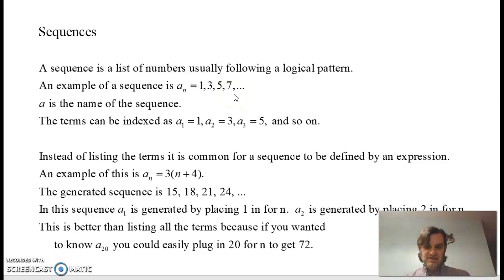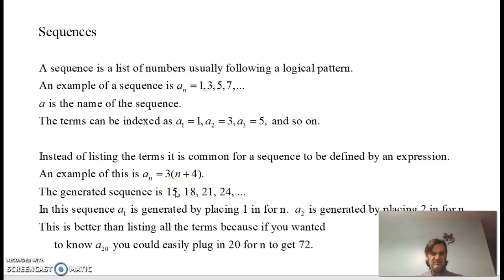And sometimes it's a little bit easier to write how a sequence is created than listing all the terms. So here's a way that a sequence may be written in terms of an expression. This A sub n is 3 times the quantity n plus 4. So when you plug 1 in for the first term, you'd have 5 times 3, which is 15. When you plug 2 in, you would have 6 times 3, which is 18, and so on. So this formula would let you jump to any term in the sequence.